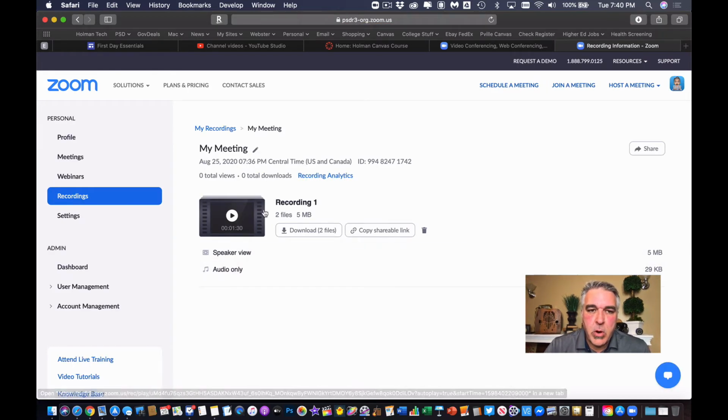It tells me, hey, there are 2 files in here. There is a speaker-only view that I could download. There's an audio-only view. I could throw either of these away if I don't want that. This is the entire link to the whole thing. I could download, again, all of the files at one time, and maybe if I want to throw it up on YouTube or whatever it is that I want to do with it.